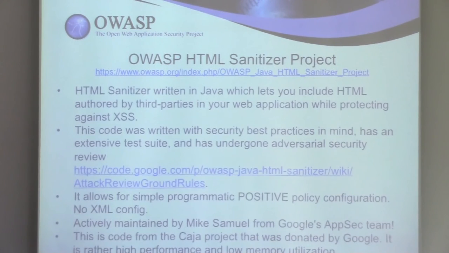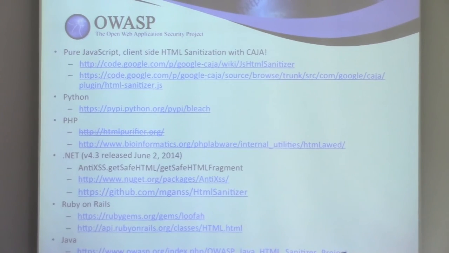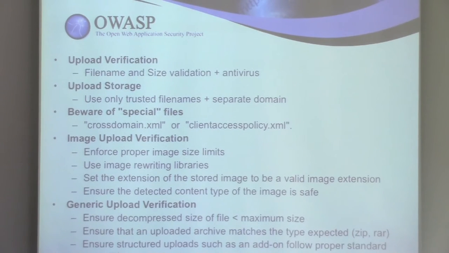We want to use a formal HTML sanitizer. There's the OWASP HTML sanitizer. It lets you build programmatic policies around what tags you'll accept, and it auto-rejects everything else. This kind of tool is available in every language. Ruby on Rails has HTML validation built in. We have the OWASP Java HTML Sanitizer donated from Mike Samuel, one of Google's AppSec leads. PHP has the HTML Purifier project, Python has Bleach, and there's Caja from Google. There are plenty of HTML sanitizers out there if you look for them. Another specialized validation is file upload. You have to be careful about storing files properly and doing access control around them. This specialized validation does come up in other contexts.